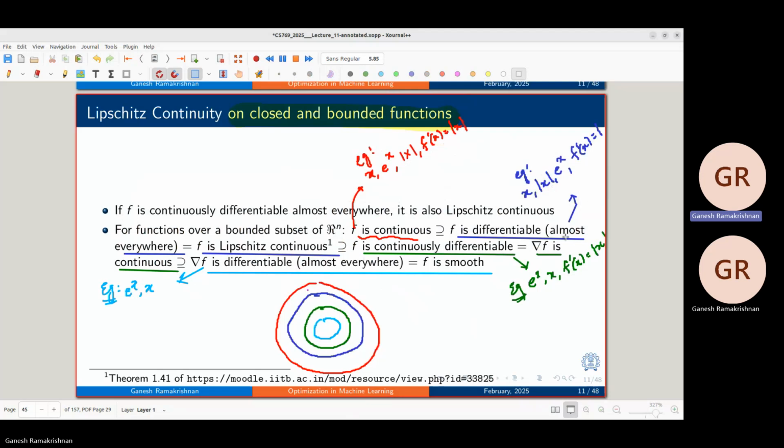Then we shrink further. f is differentiable almost everywhere. So the gradient of f is differentiable almost everywhere. Just like earlier we had said in blue, f is differentiable almost everywhere, in the light blue we are just saying that the gradient of f is differentiable almost everywhere. The list has shrunk further. e raised to x and x are the only ones from this original list which are differentiable almost everywhere, because f dash x as absolute value of x is not differentiable. And it turns out that this set is exactly the same as the set of smooth functions.